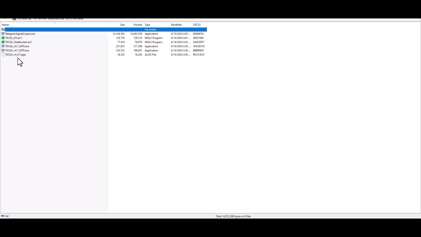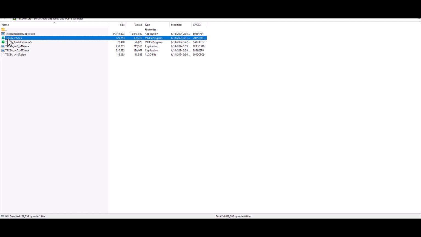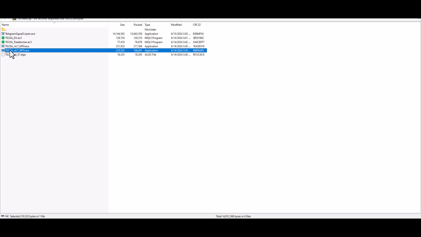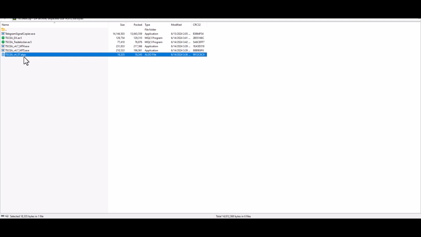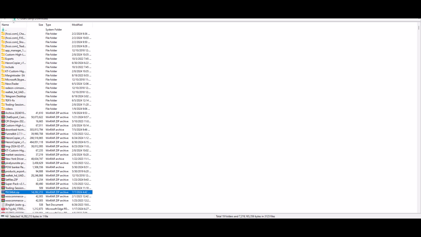Here we have a couple of things that we have downloaded, which is the Telegram signal copier, essentially the reader, and this is going into MT5. So they use a kind of copier from MetaTrader 5 to DX, or MetaTrader 5 to TradeLocker, and I don't know what those are yet, but let's go and see. And also this looks like MT4. Let's proceed, and let me go and extract.